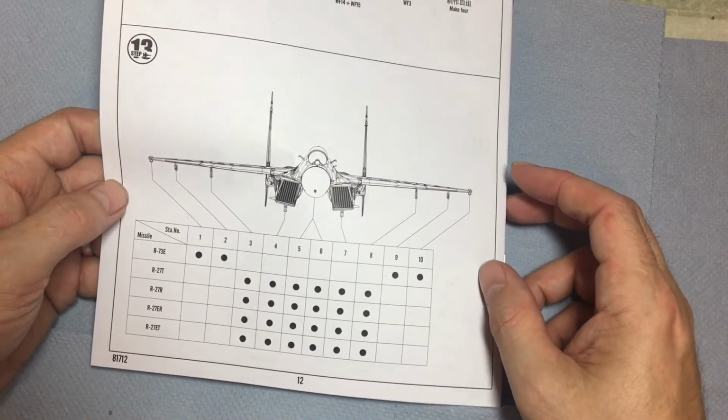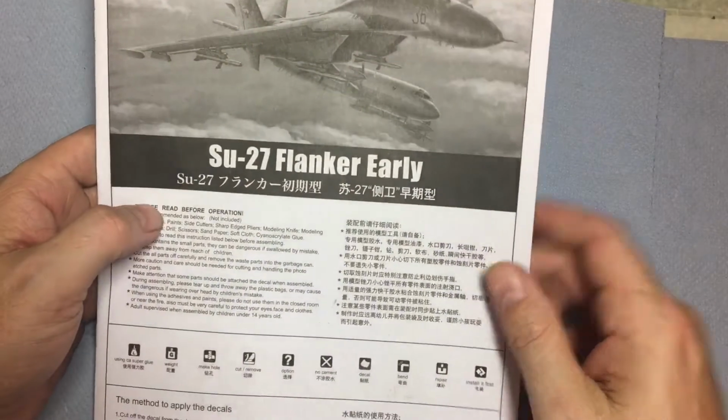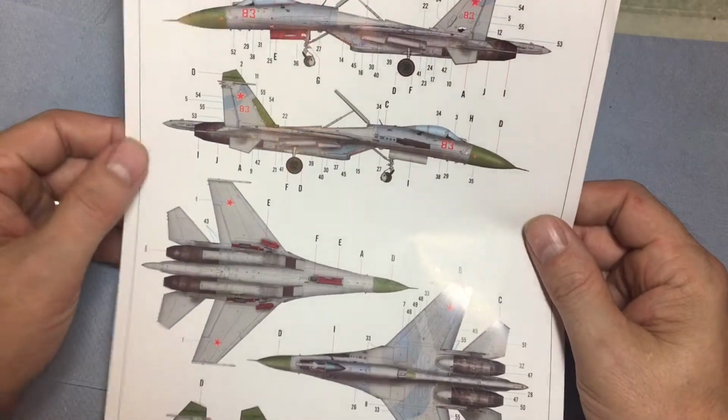So all in all, 13 steps. Okay, so for a fairly big model, it seems a fairly easy kit. So moving on to the paint instructions.